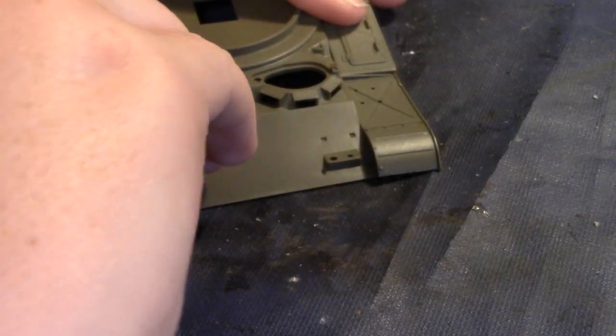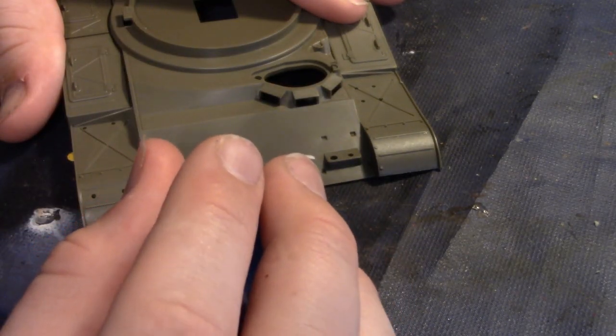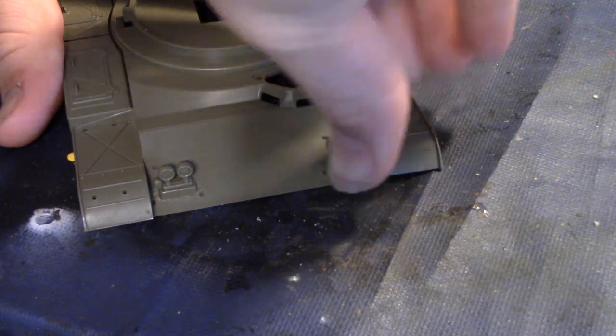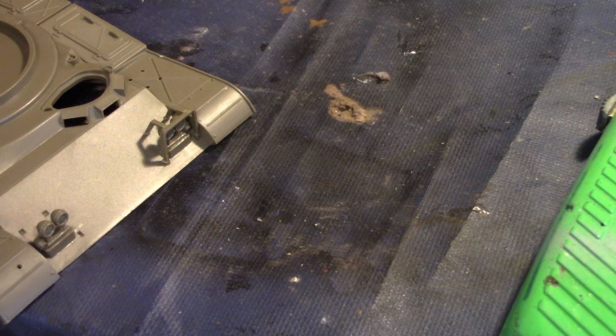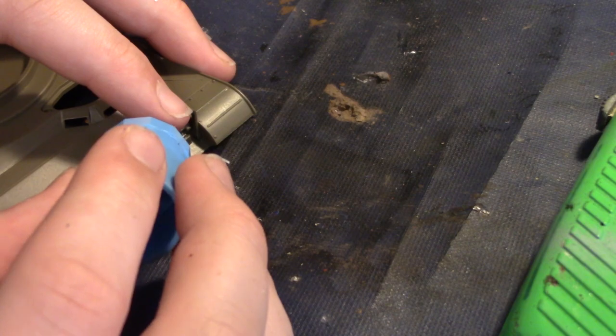Next, onto the front of the tank, I have those nice little headlights, and there's also a little protective bar that goes all over those so they don't get damaged or anything. In real life, not for the model. I don't think you'll be damaging your models that badly unless you're actually playing with them. But there's your protective casing that goes around the headlights to protect them from being smashed.